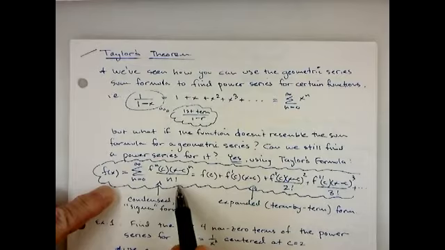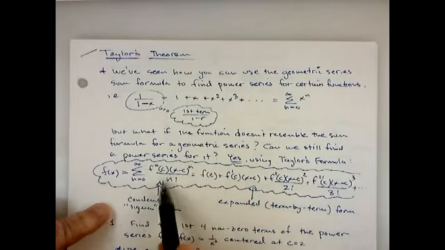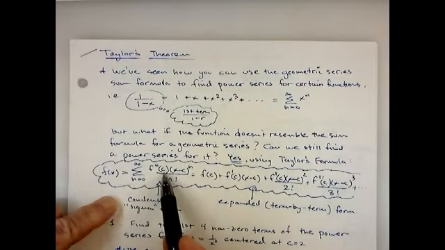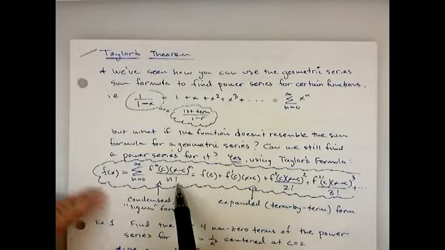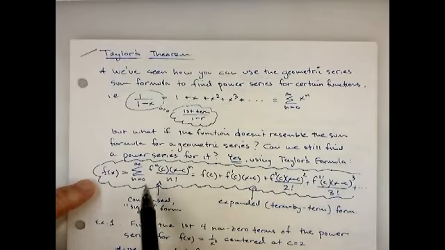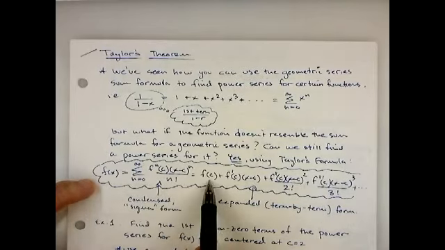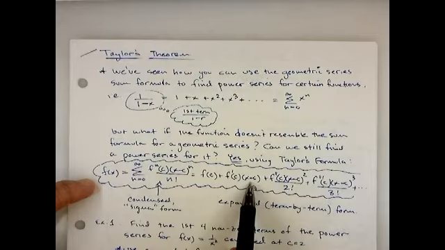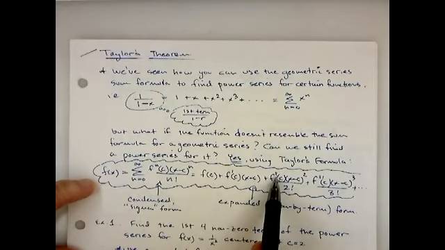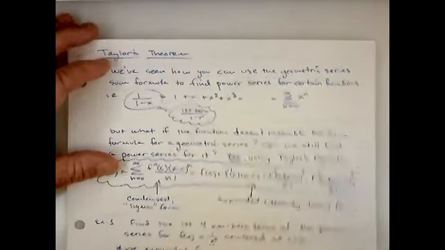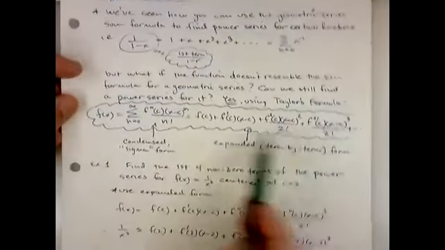It's an infinite series, so you can condense this in sigma notation, and it would be the summation from 0 to infinity, the nth derivative evaluated at your center, we'll talk about that, times x minus c to the n over n factorial. If you expand this out term for term, starting with 0, you just get f of c. N is 1 is the first derivative of c times x minus c to the first, and of course 1 factorial is 1. When n is 2, you get f double prime of c, x minus c squared over 2 factorial, and so forth.